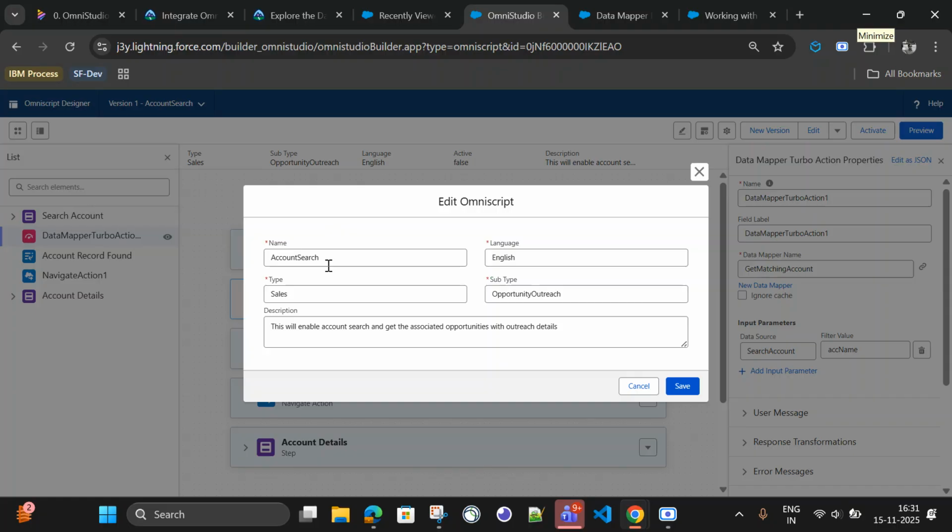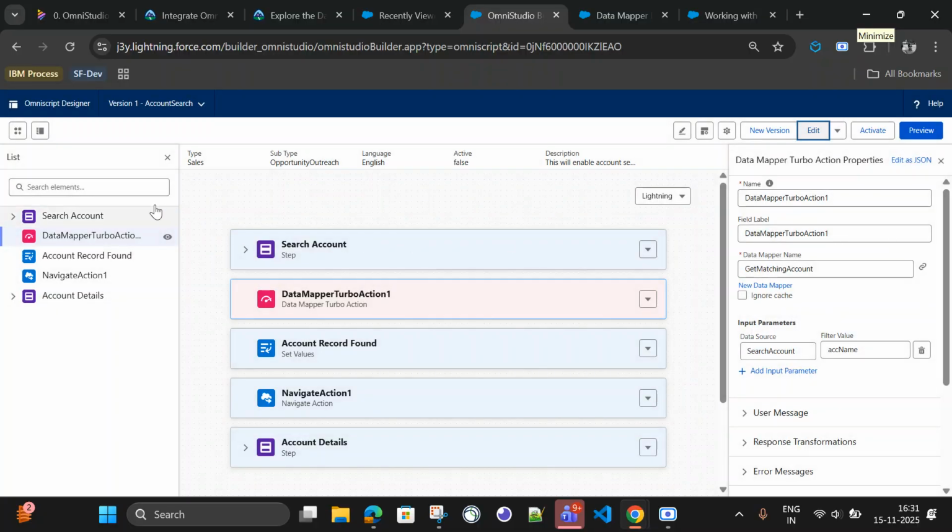If you remember, when you clicked on new OmniScript, on the new button it showed this kind of thing where you can give a name to your OmniScript, then type and subtype, which will help you identify the purpose. It will be very easy to identify what this OmniScript is doing. And for uniqueness also, this is important. We have already seen these things. So this is about what you can do, what you can find where within your OmniScript designer.